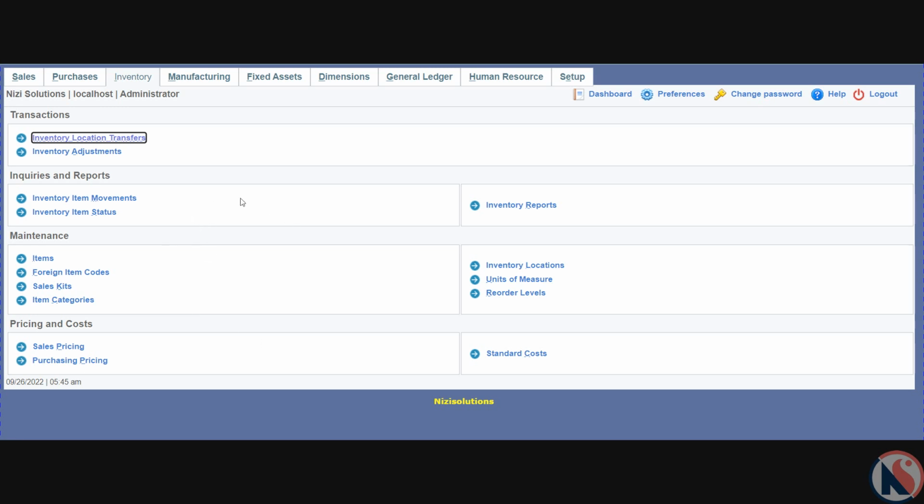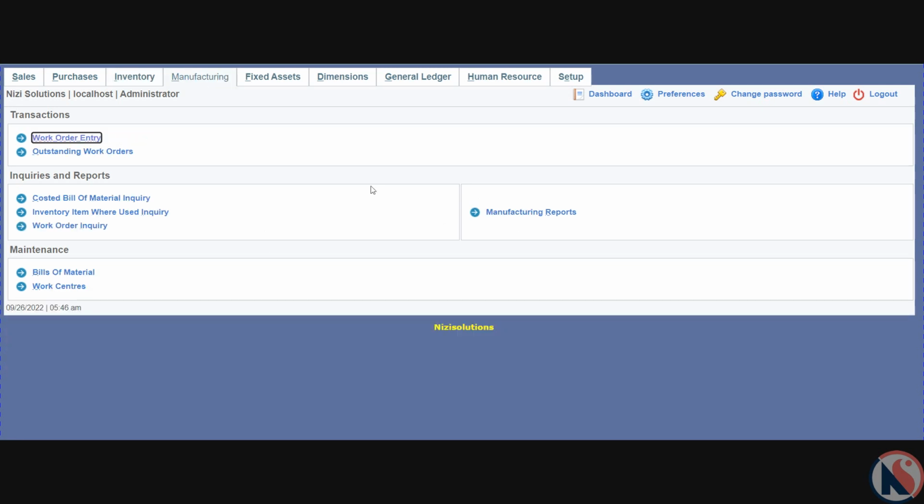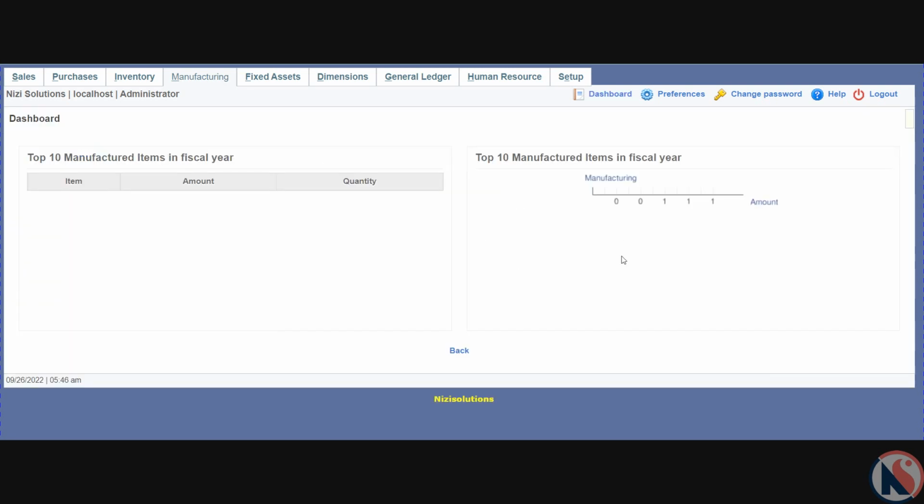If we go into complete detail, you already know this will take too much time. So for the basics, we can show you the main intro pages and intro modules. Now here is the manufacturing module, and this is the manufacturing dashboard.